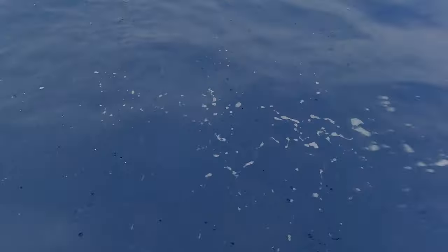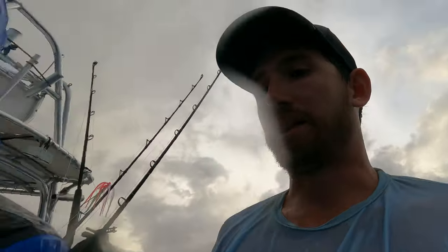Zooming. All right, guys, we've got a harpoon in this fish. It's raining. Lightning around us. Feels like the perfect storm. Definitely a big fish, but with the glare of the rain, you can't really see under the water. So I took a shot. I don't know how good it is, but this fish is going down.